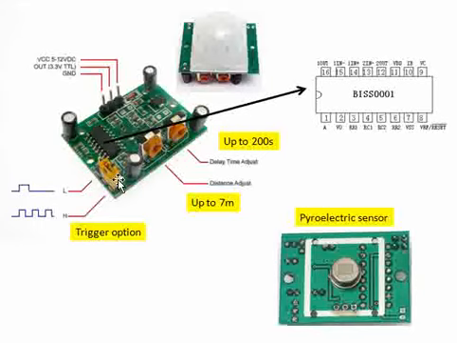What is the trigger option? Let us assume a human has walked in front of the sensor and the sensor has produced the output. Let us assume the human is standing in front of the sensor forever. In that case, the sensor first reads that the human is there, and then it doesn't reset until the human moves away. That is one scenario. And in the second scenario, even though the human is there, after a specific time the sensor can be set such that it resets, and then again it detects, it resets, and again. That's what you see here in the below waveform.